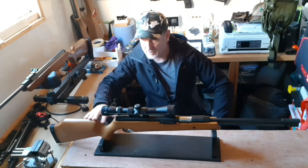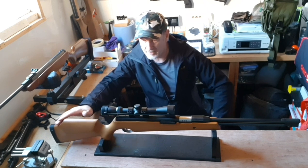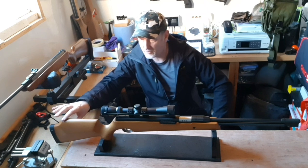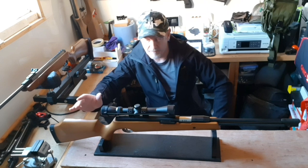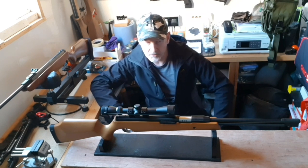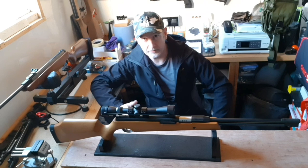It's in a beech stock, which is beautifully shaped. The finish on this stock is really nice — the lacquer finish is as good as anything you'll see. The timber itself, solid beech, is a nice cut with some nice figure. The bluing on the action is very, very good. I would say it's probably close to Weihrauch quality. It's not up to the Air Arms standard, but it's really, really good, and for a Chinese budget-priced rifle, it's exceptional.